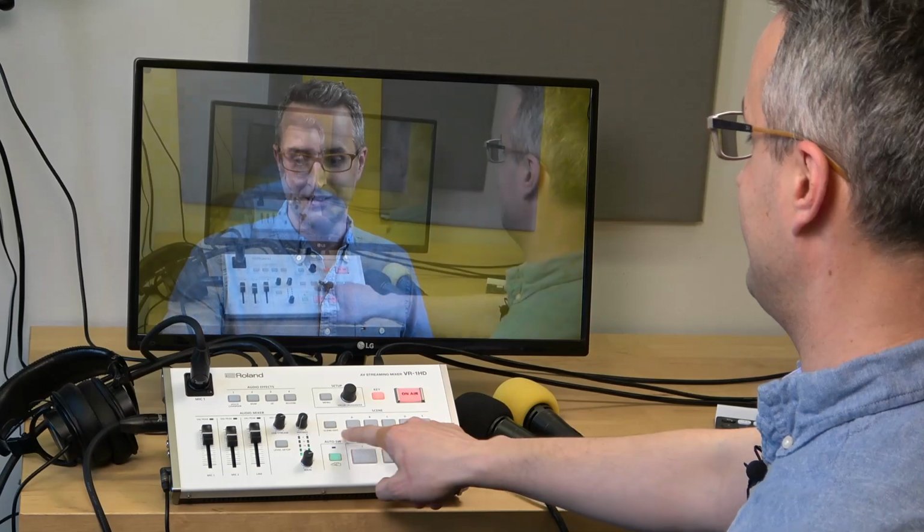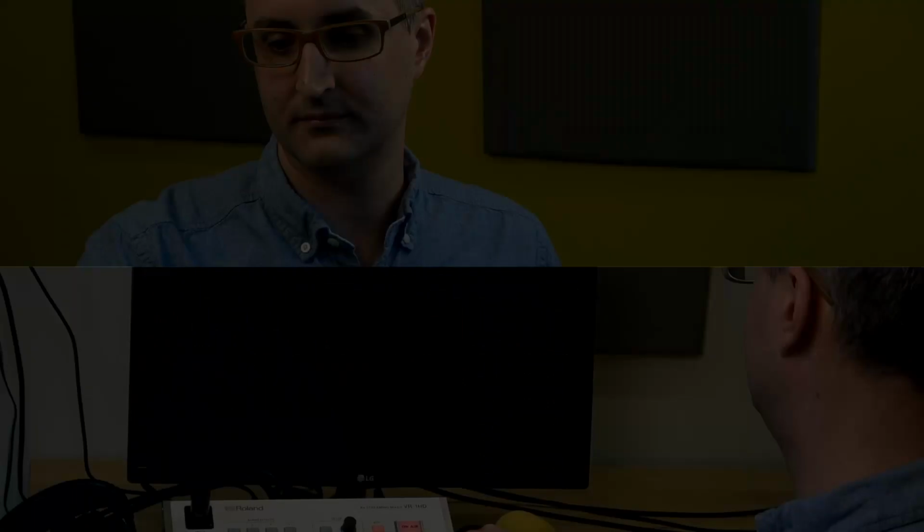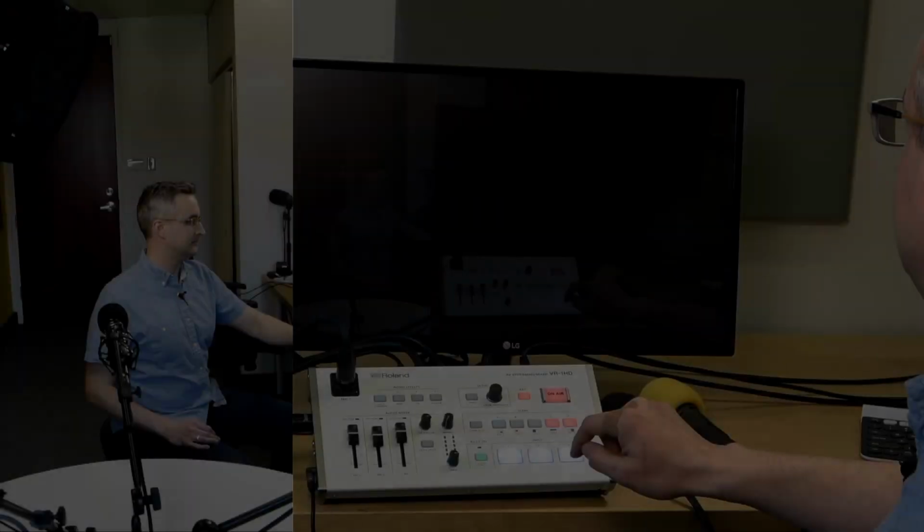The big on-air button fades the output in or out, a handy feature that lets you cut the feed instantly and know exactly when you're live. Next up, we've got the scene buttons. These are great for mixing and matching inputs. Like the audio effect buttons, these come preloaded with a few common options, but they can be reassigned however you like. So it doesn't have to match exactly what's on the labels here.